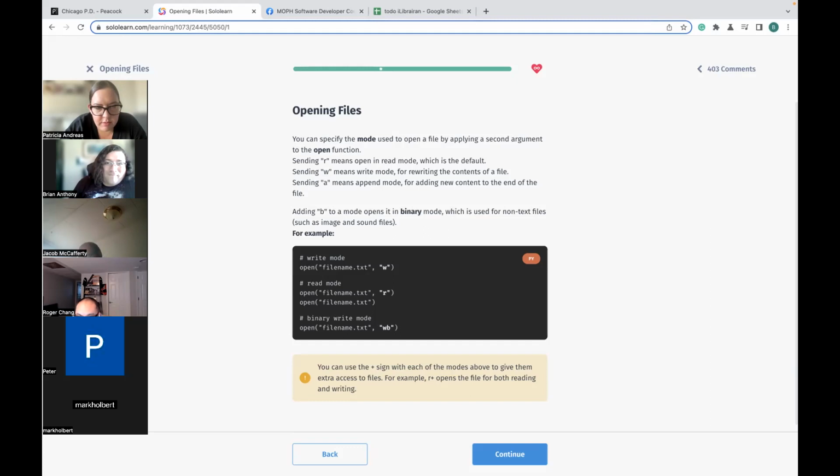Sending a means append mode, for adding new content to the end of the file. Adding b to a mode opens it in binary mode, which is used for non-text files such as image and sound files. You can use the plus sign with each of the modes above to give them extra access to files. For example, r plus opens the file for both reading and writing. All right, go ahead, answer the question.